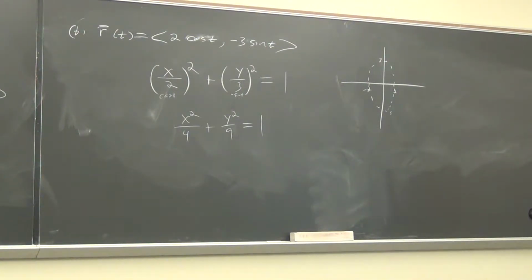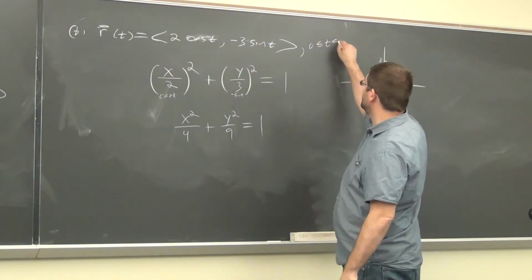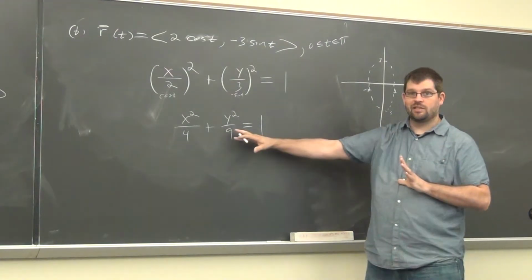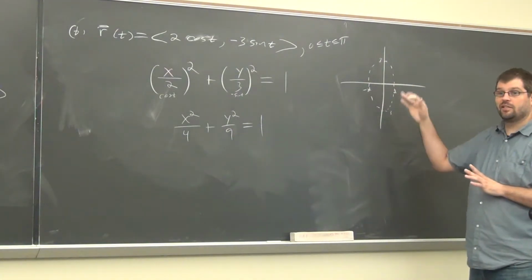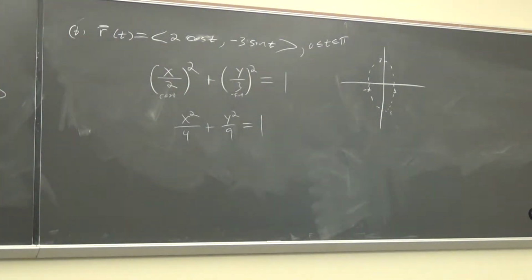All right, same idea now, but which part of this curve do you go around? Oh, I didn't give bounds here. Let's do the same kind of bounds: 0 less than or equal to t less than or equal to pi. So again, it satisfies this equation so you know you're on a piece of the ellipse. Figure out which piece you're on.